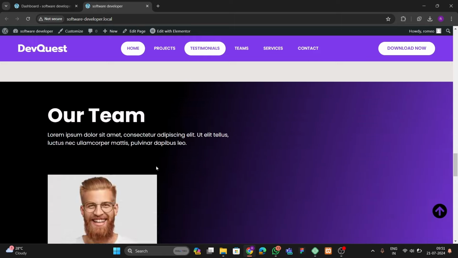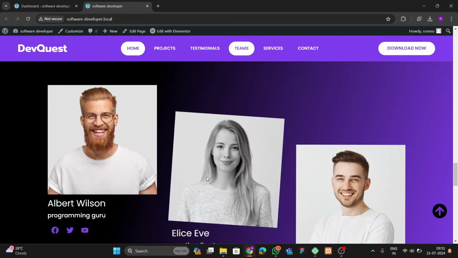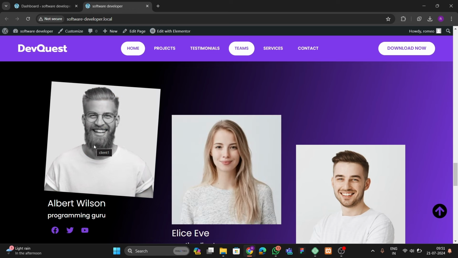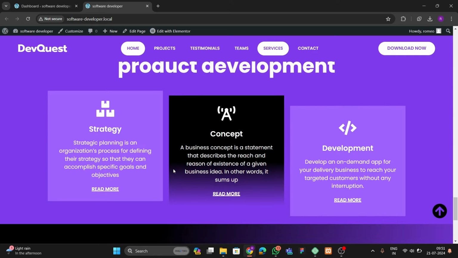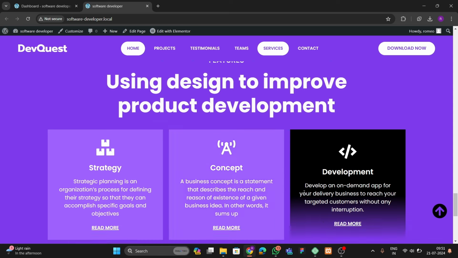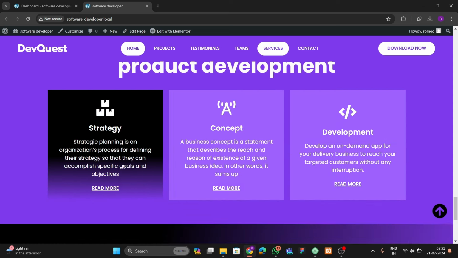Okay, so I will show you how you can add such sliding to your WordPress website by using Elementor. Okay, so after that we have our team section where you can showcase all your team members like this, and also when I hover on these images, it will have the black and white gradient effect like this, and also we have the social icons here. Okay, then after that we have our feature section where I have this type of thing when I hover on this. Okay, so I will show you how you can add such things also.